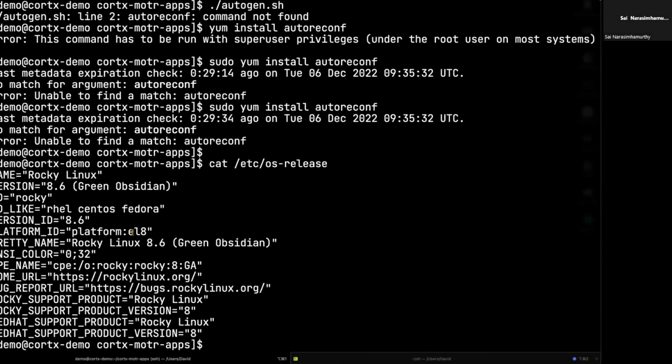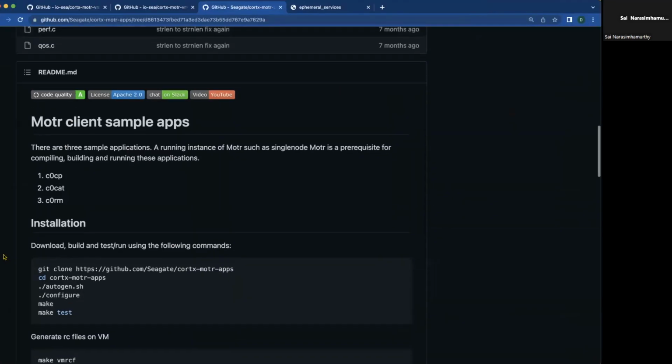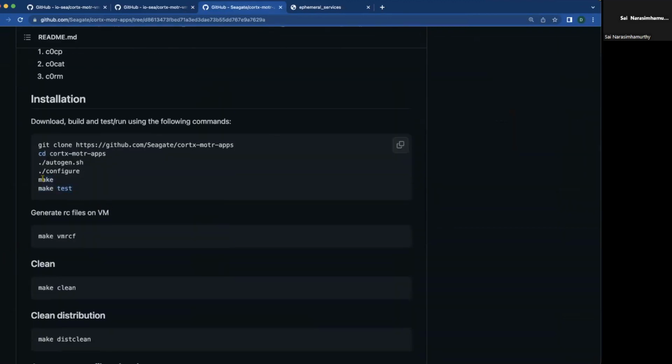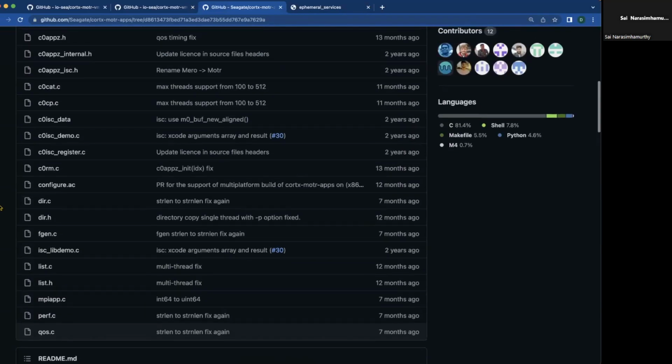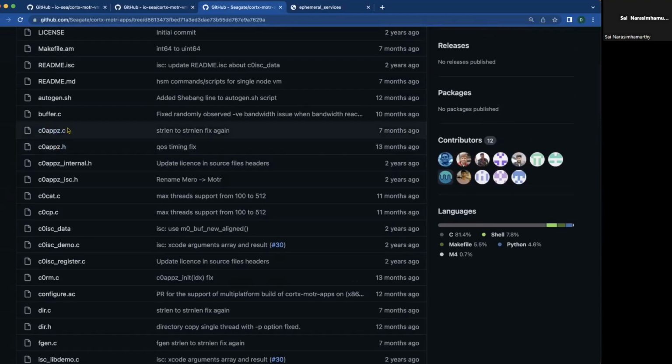Because eventually we move from CentOS 7.9 and some of the earlier versions, and we have to be careful about which way we package these, right? So for the purpose of sample apps, all they do, just to show you, as far as live demos go, this is as live as it gets. But all it does is use the Motr API directly, right? So all of these are written in C. Somebody would have to have a little more knowledge than just running it with Python, but it's very straightforward. They could go ahead and do that.